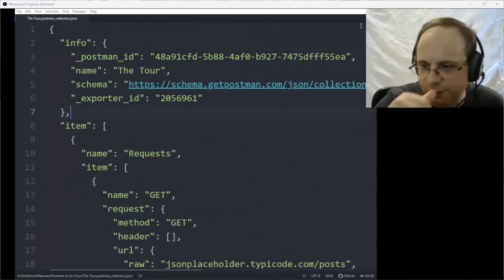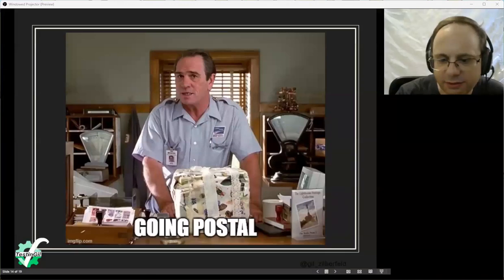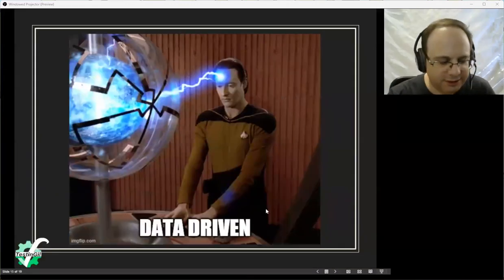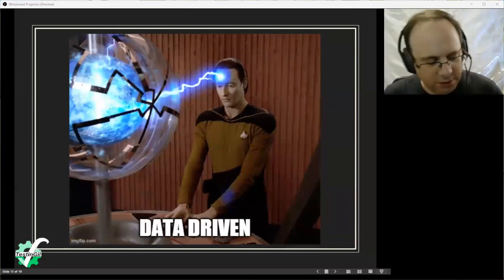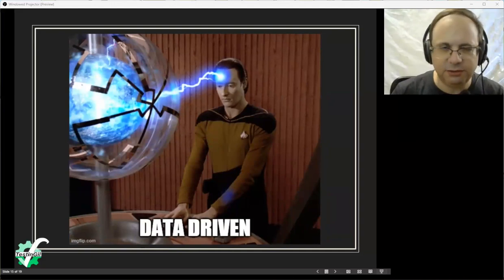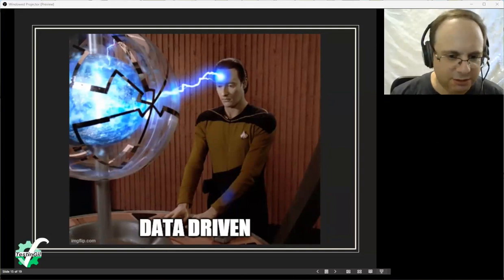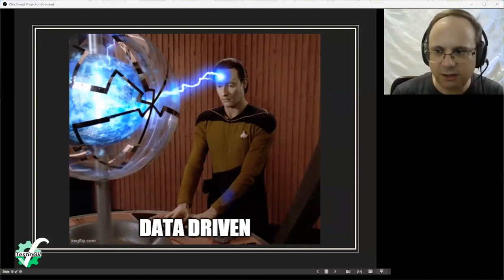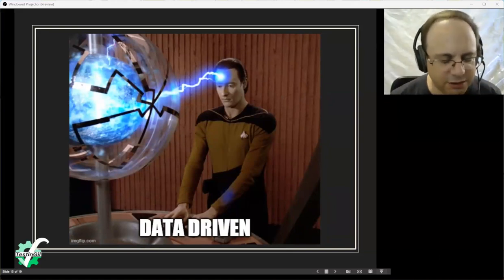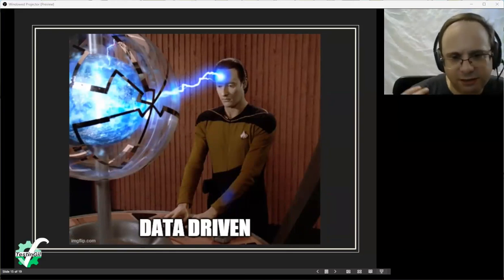Final thing I want to show you is the data-driven part. Up until now, I showed you how to use requests and how to use variables in requests. But sometimes you want a bit more. You want to write a request and run a test with multiple parameters. You don't want to duplicate it. So that's data-driven testing. That's the name of the feature in Postman.